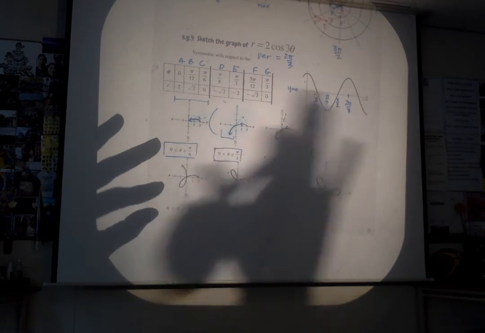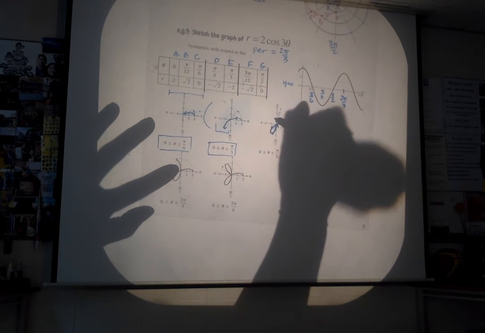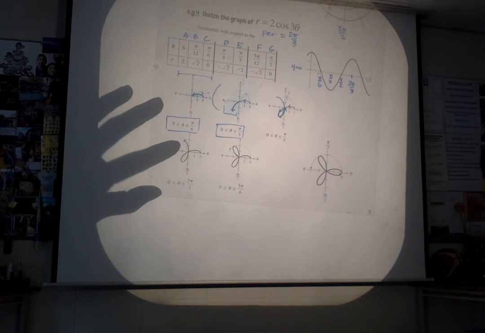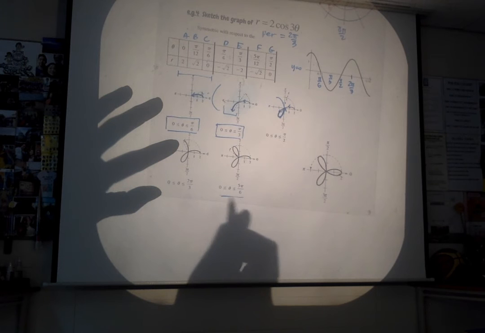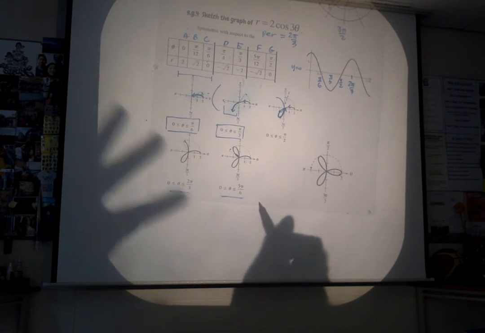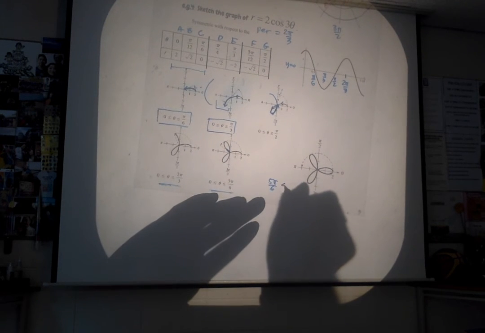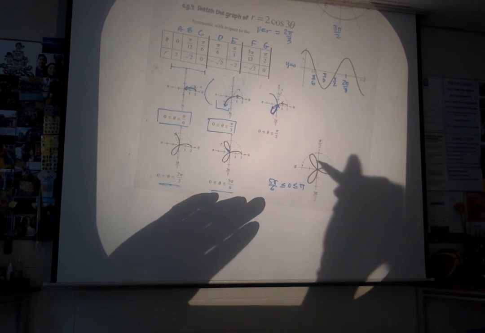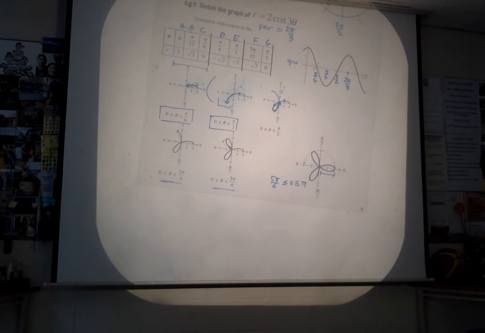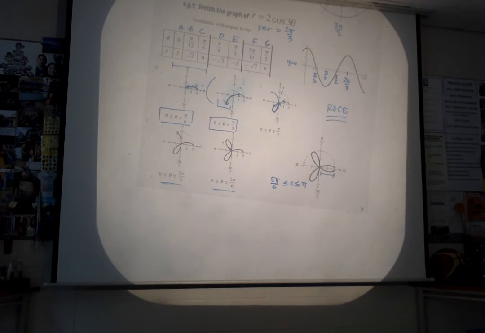If we plot more points, try plotting more points. If we do this, you guys, what happens is we get these coordinates here. So that's how this becomes here. And then what happens if we plot further points? From 0 to 5 pi over 6, look at all this, it goes all the way down to 0. And then what happens if we keep on going further, from 5 pi over 6 to pi? What happens is this guy goes here, and then now this part comes about. So to complete our rose, you'll see how this is called a rose, okay?